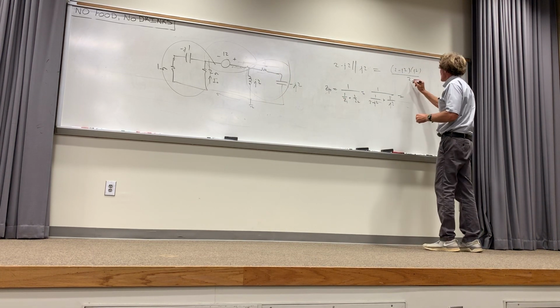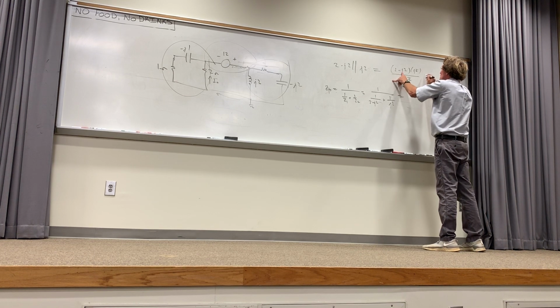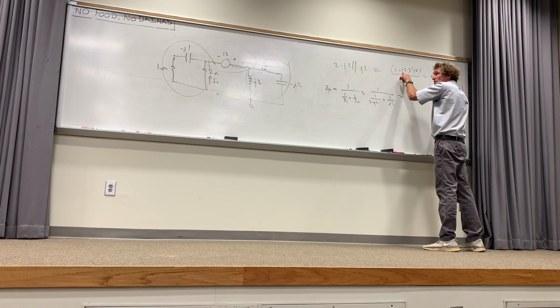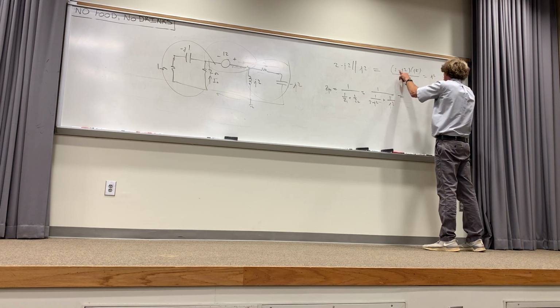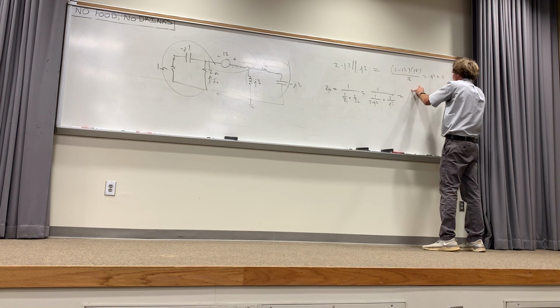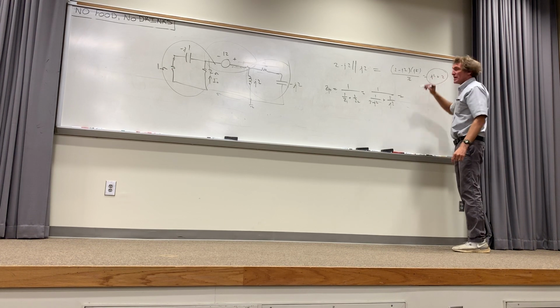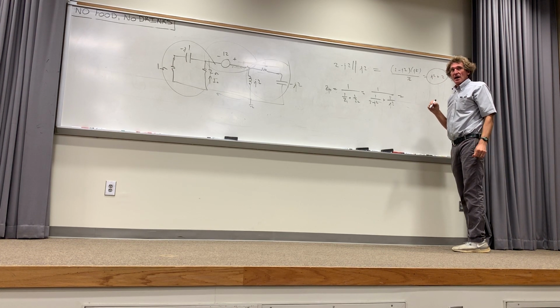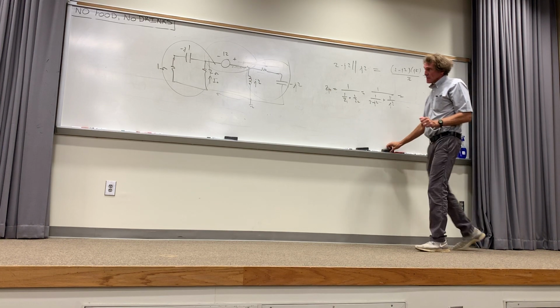Now what does this come out to? Well, that 2 cancels that 2. And what am I left with? I'm left with J2, and then J times J is going to be minus 1, but there's a minus sign, so it's plus 2. That is equal to that parallel combination. You all see that? Yeah. All right. That's the first one.